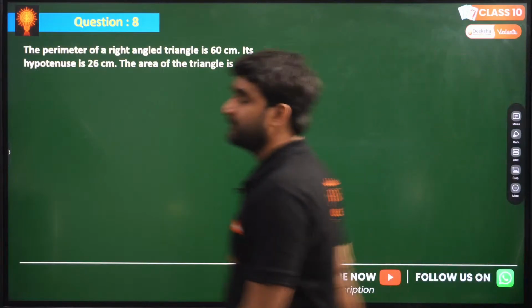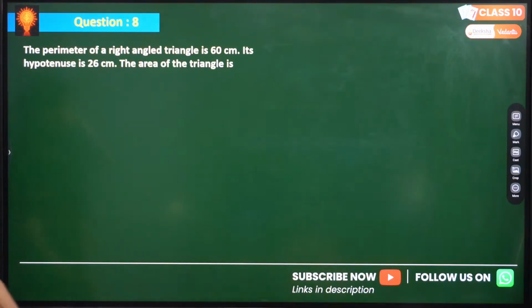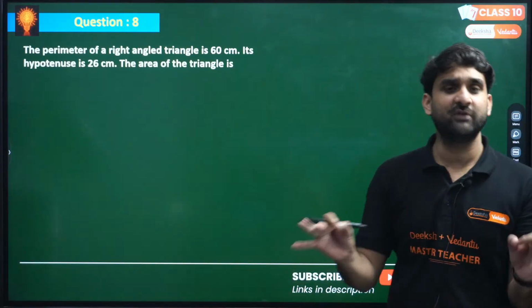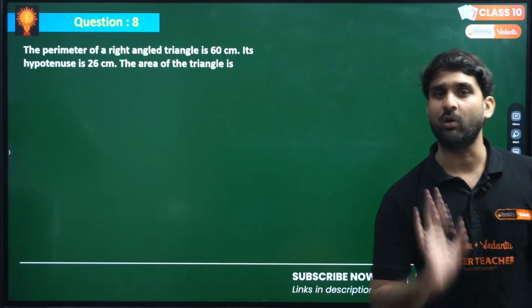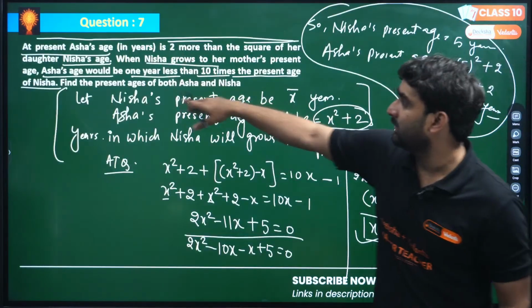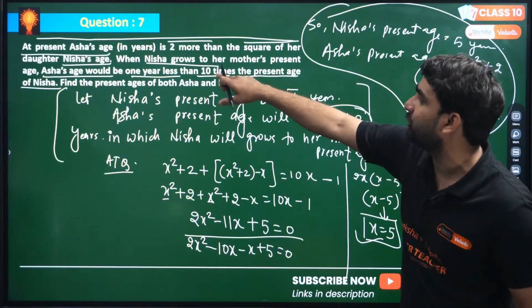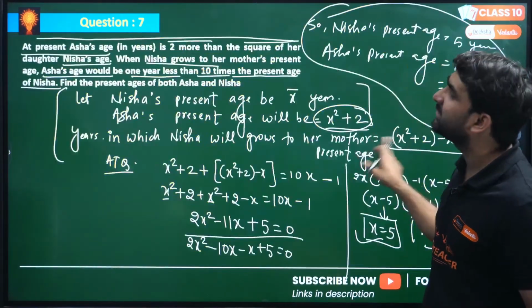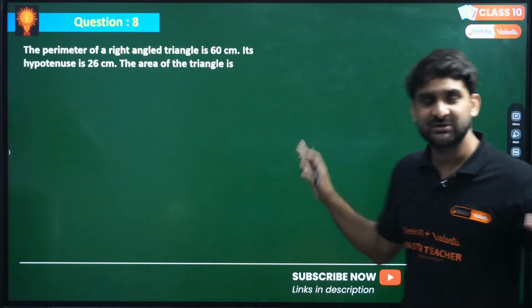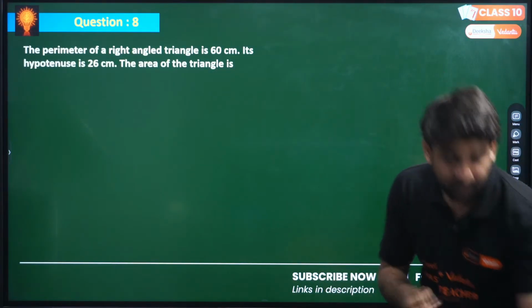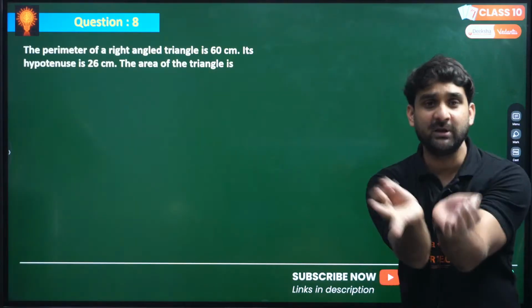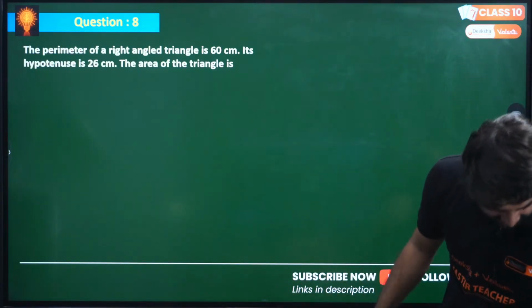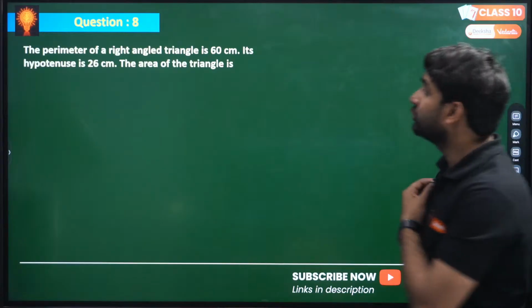Moving to question number 8. Look at the question. I have already told you guys, I have picked up a variety of questions. I have mixed up here each and every topic which is relevant to quadratic equations. I have done 2 questions based on age, upstream and downstream, and the 2-digit number concept also. So don't worry. This live session, this GOAT series is enough for your preparation, because I have intermixed the questions of every topic from quadratic equations. Yes, Mehreen, very good. You guys are there. So moving to question number 8.